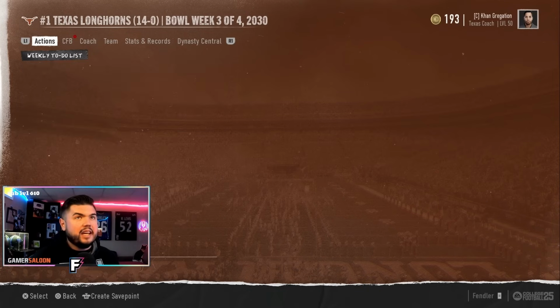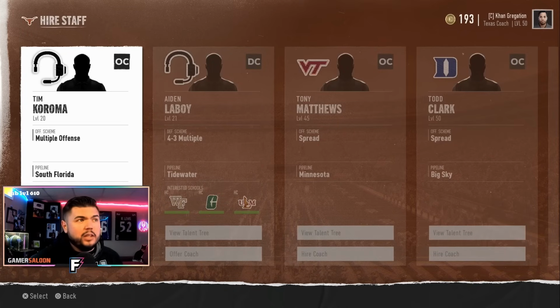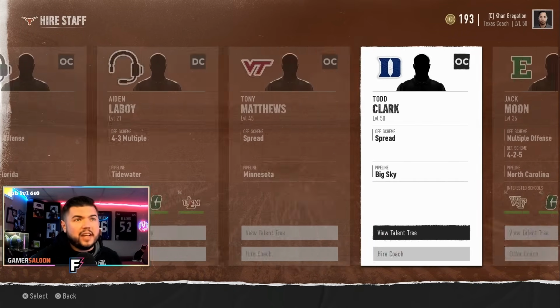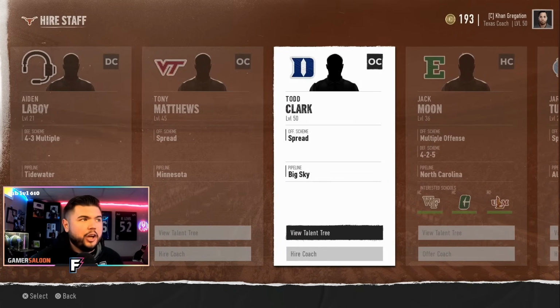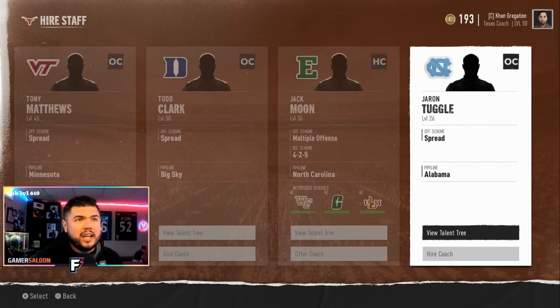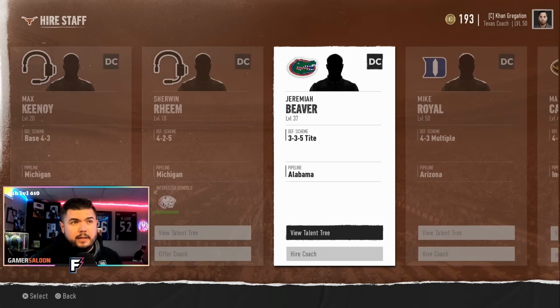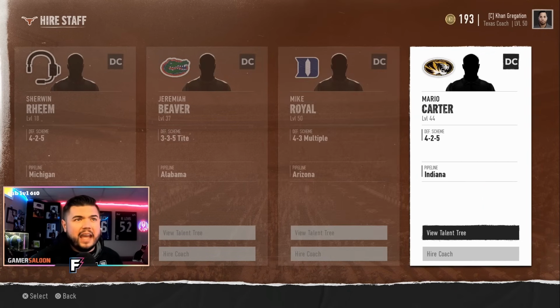So we'll scroll into here and hopefully there will be some better candidates than we saw in weeks 1 and 2. We'll scroll across and you love it when a plan comes together. You can see here that we have a level 45, a level 50, 36, and a 26 coach here available for our OC spot. And defensive coordinators, similarly a little bit better. We have a 37, we have a 50, and we have a 44.